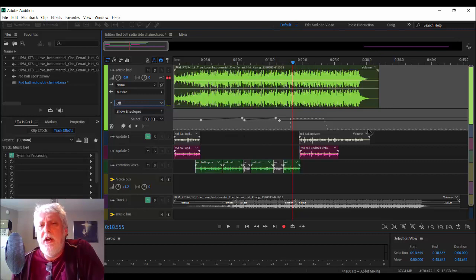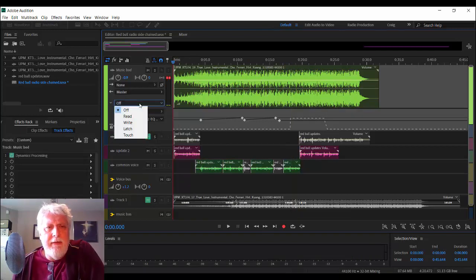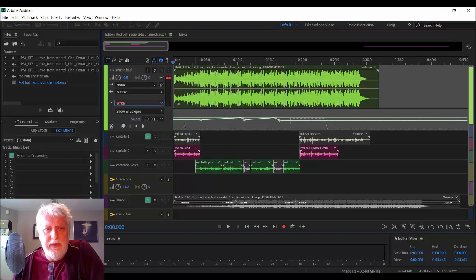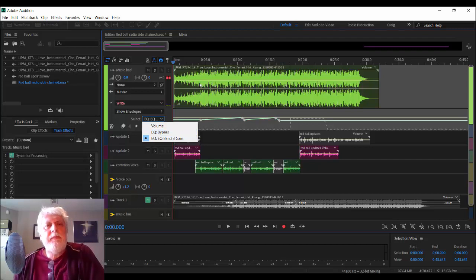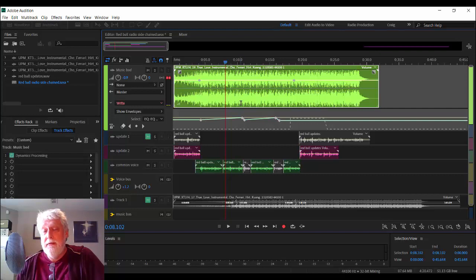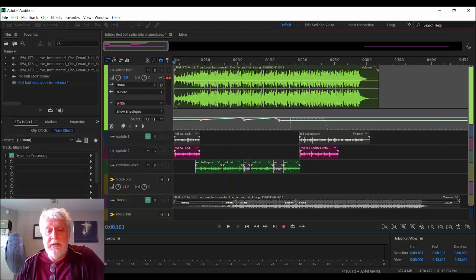So if I have automation off, I can still set stuff up going, well, I want to point here and I want to point there. Or I can do it automatically. And this is where things get really, really weird. And you have to be sure of what you are doing. So if I go back to the beginning of a track and I have right enabled here on track EQ, so this middle part, if I hit play, it will automatically record any of the EQ changes I decide to make.